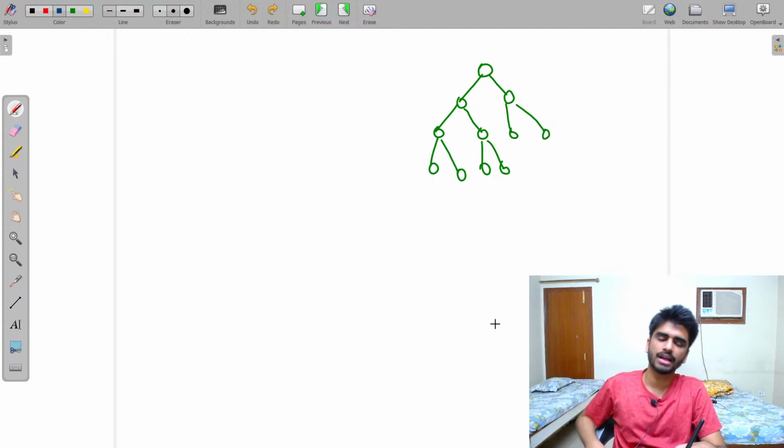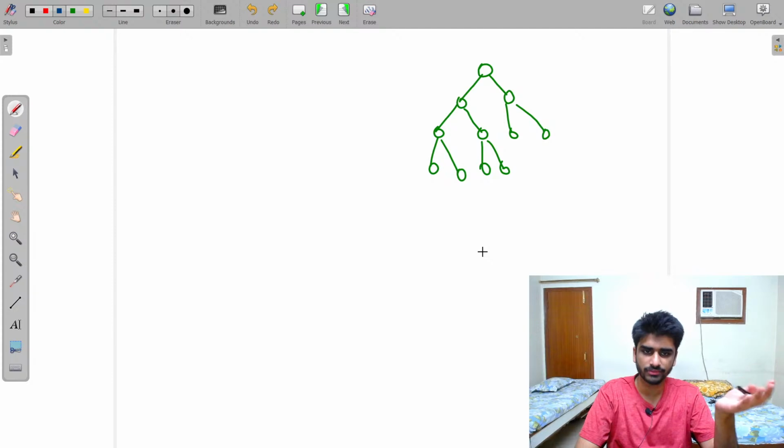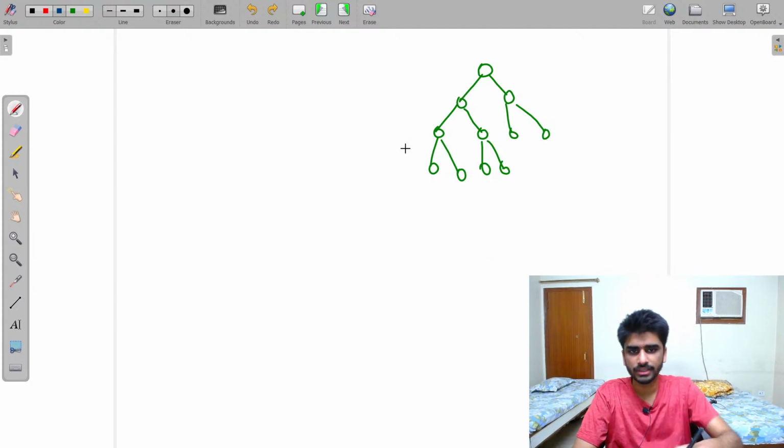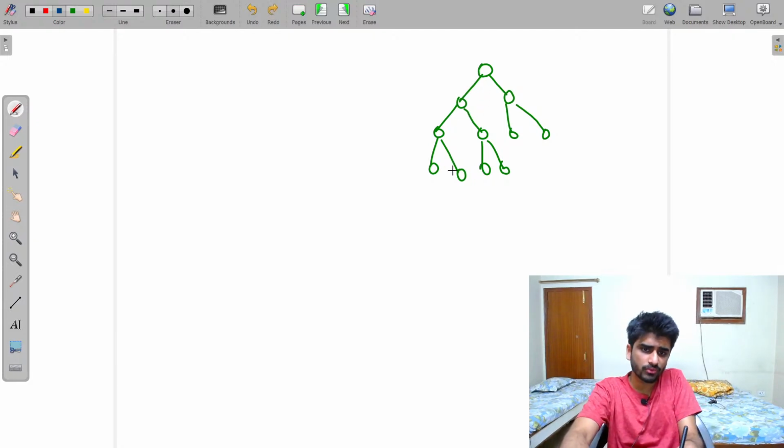But how do you make sure whether a certain ancestor of this has been taken or not? That will work out on the basis of whether there is any vertex in this subtree which is present in the set or not. For that, when you do the Euler tour, you have the in and out time. So at this vertex you have the in time and the out time.